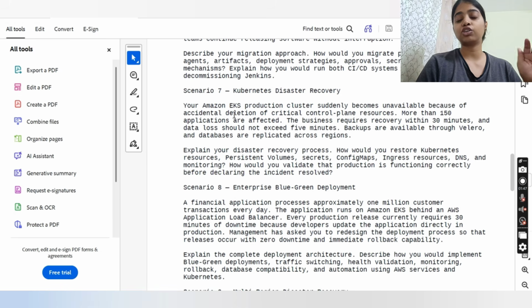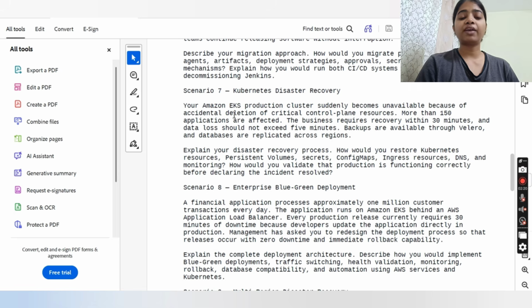It runs inside the Kubernetes cluster. It takes backups of resources like deployments, secrets, config maps, ingress, everything, and stores them as YAML files. Whatever is running, like deployments, pods, ingress, services, and config maps, it keeps as YAML files in AWS S3.